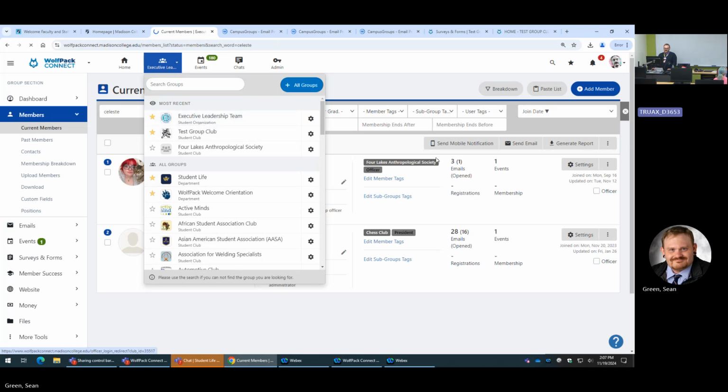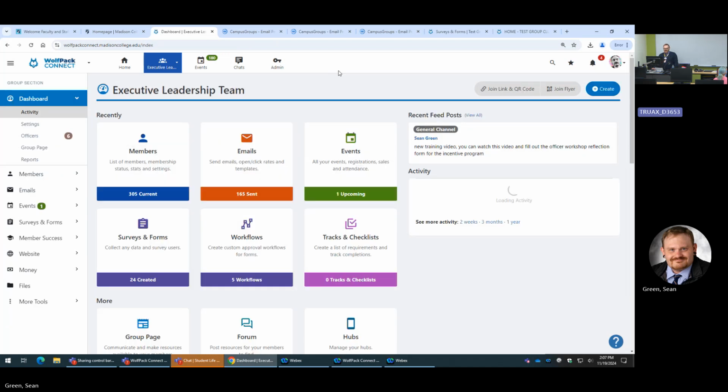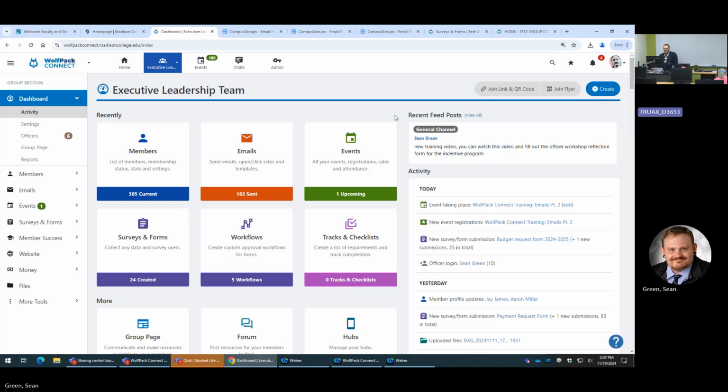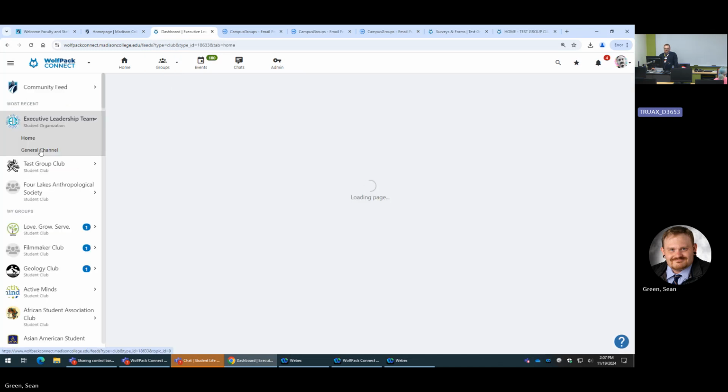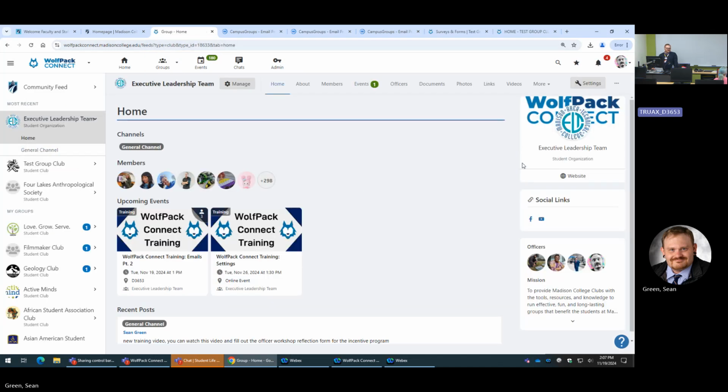So if you click on ELT, obviously, another reminder: officers, when they click on their group, will immediately go to their tile page, their main group dashboard, whereas members go to the group page right off the get-go. So when you click on the executive leadership team, you're going to go to this page, and it's going to show all these different things.